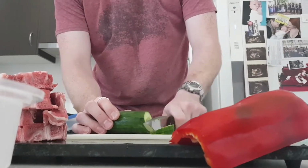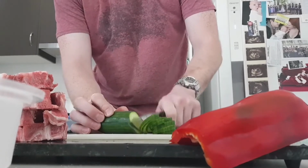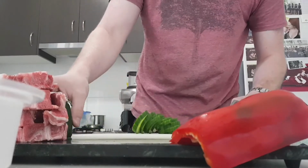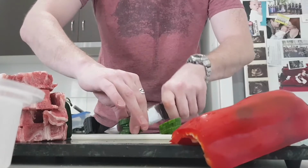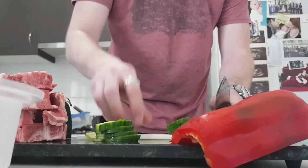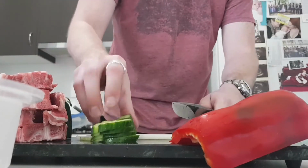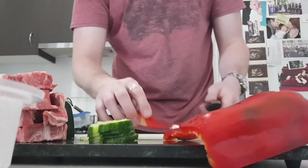And here we are. I'm no chef by any stretch of the imagination. Probably never will be, as hard as I try. But I'm going to cut some stuff up. And it's going to be for just a curry or something, I don't know. I'll work it out when I get there. So, you know, cucumber, any knife can cut cucumber, it's no big deal.